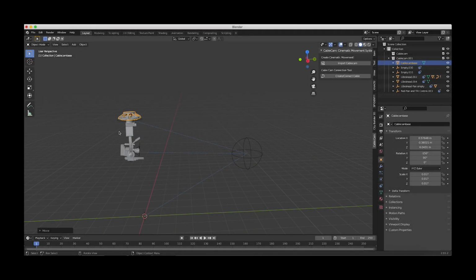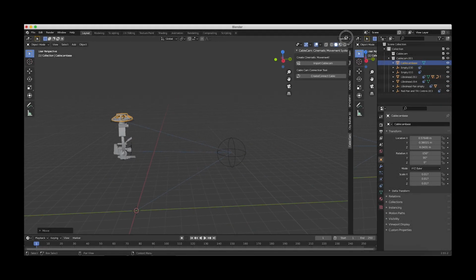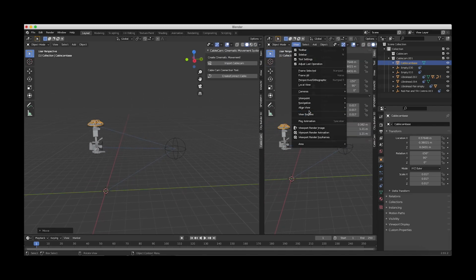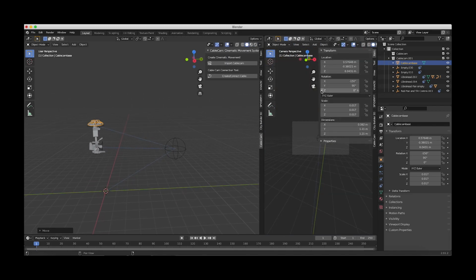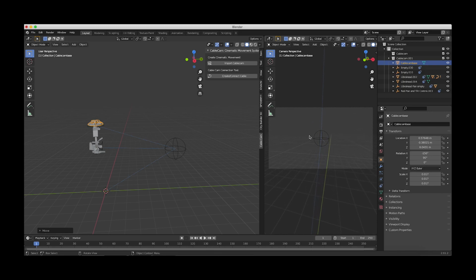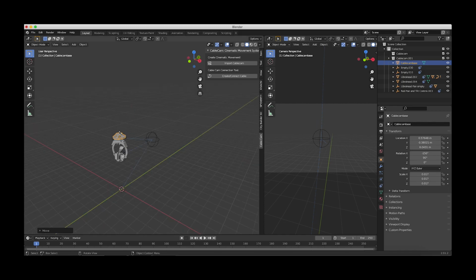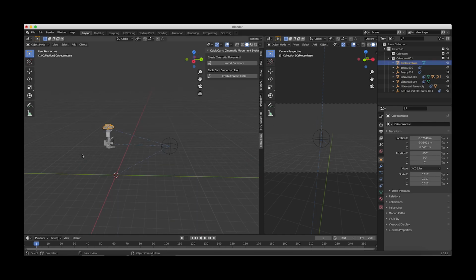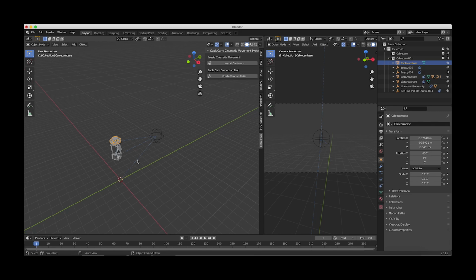Anyways, to give an example on how we can use this, I'll go ahead and open up another window here, and I'll go to view, viewpoint, camera. Now this is a nice way to work whenever you're working in Blender. I often like to have one window for viewing through my camera lens, and then the second window to just view my general workspace. Let's just go ahead and create a short animation here.